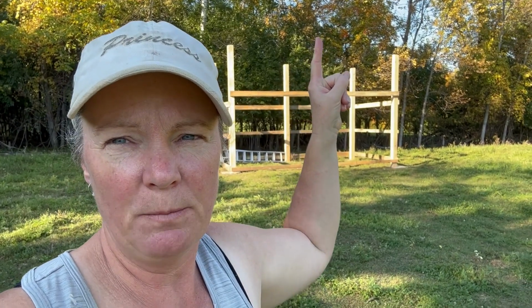Originally, the reason these big long posts are so much above the crossers is because we were going to sink them down into the ground. But every time we've built a shelter similar to this and sunk the posts into the ground, we've used cedar. For some reason, when Thomas ordered these from the mill, he forgot to order cedar and ordered pine instead. If you know anything about pine, even if you treat it and sink it into the ground, it's going to rot away to nothing. So we nixed that plan, and these top parts are now kind of excess.